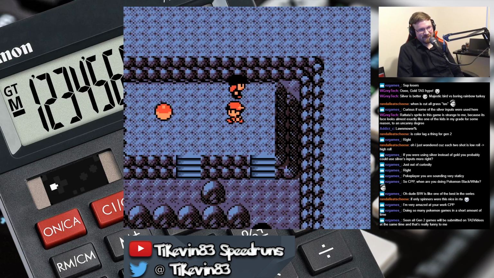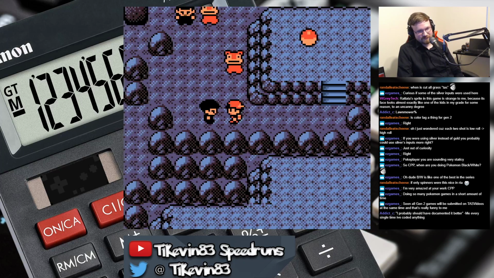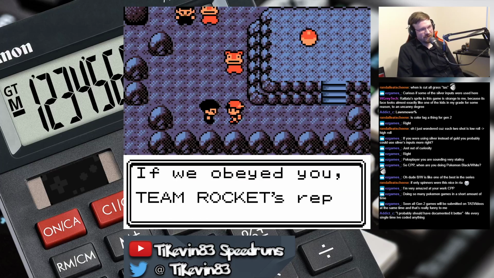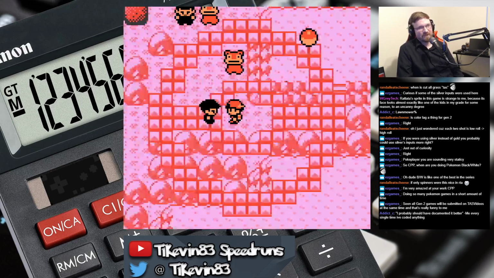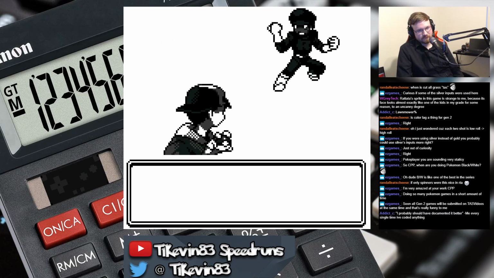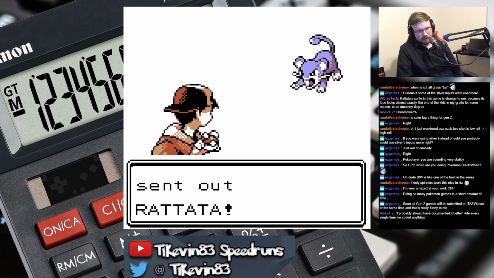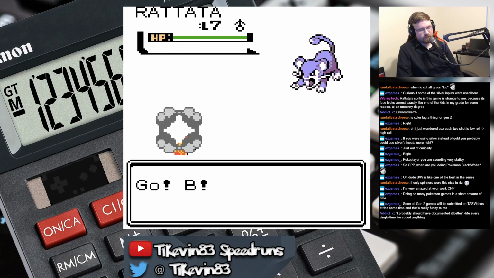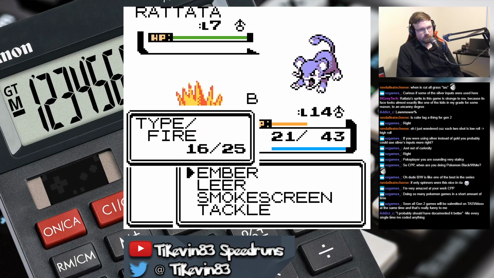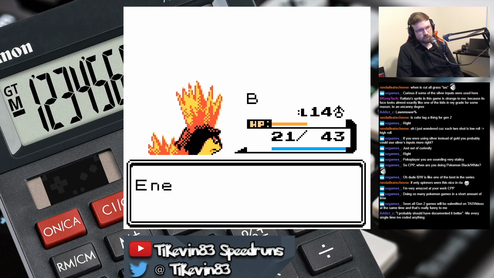Also, interesting that Ekans dies to a 1 in 39 crit. A nice thing that Totodile can't do at all. Oh, and also it's Totodile, not Croconaw. He doesn't evolve to a Croconaw until after Bugsy, which, yeah. Well, you get an early evolution, so that largely helps.